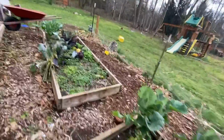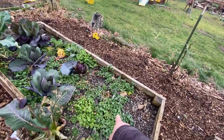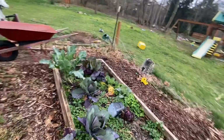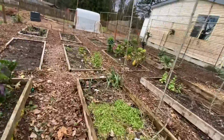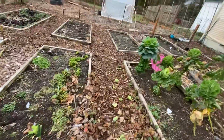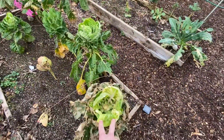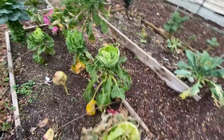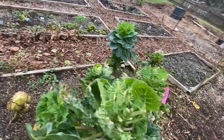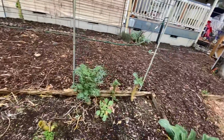Over here was more weeds, claytonia, and some things I overwintered, was hoping to eat off of, but they're not doing great. More overwintering, just need to clear it out. More overwintering. Looks like my kids have come in and picked the head off of some of these, so these will not grow any further now. So a couple cabbages anyway. Here's what's left of my kale as well.